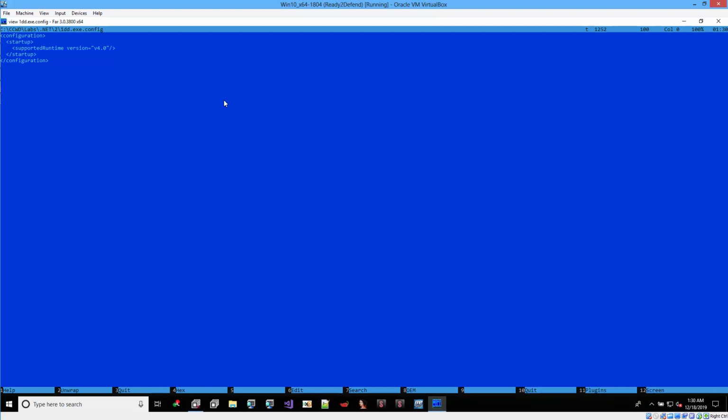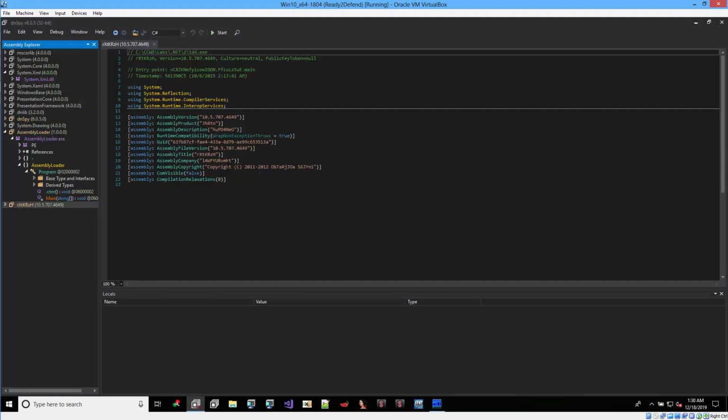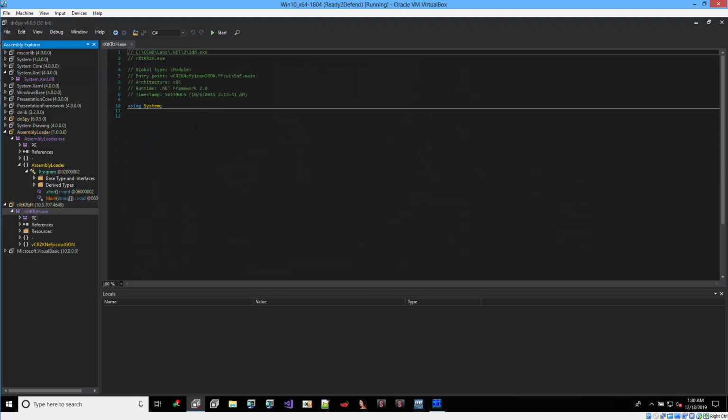In my case, I'm using framework 4.0. This is also important because that way you can debug it in dnSpy, otherwise you're going to get an error. Then here it is, open it up, and we can see quickly that it has been compiled with .NET version 2.0, but if we want to use it with .NET version 4, that's why we put that config file.